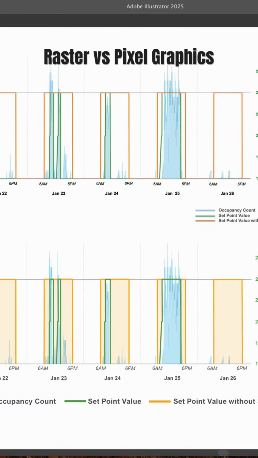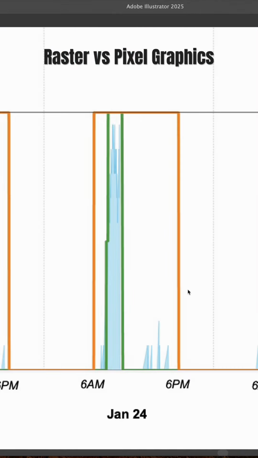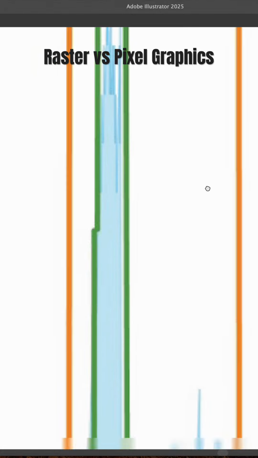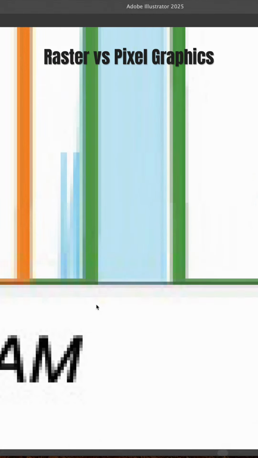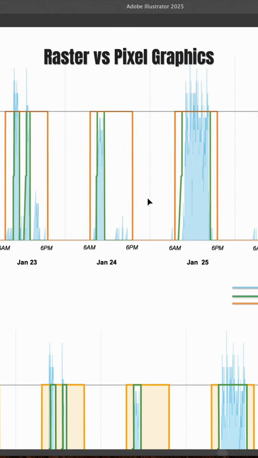Some of the challenges with vector-based graphics and raster-based graphics are as follows. So let's take this example here. We have the original chart data or graphic right on the top here, and you can see how it's pixelated. Pixels, not vectors. These are pixels, or rasters as we call them. If you zoom in, you can see the little squares. That is one solid image.